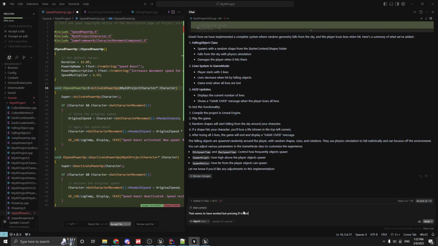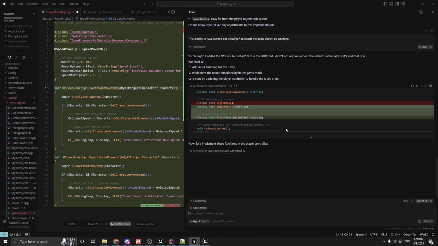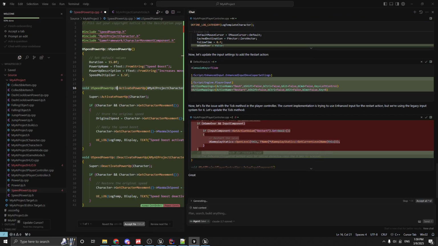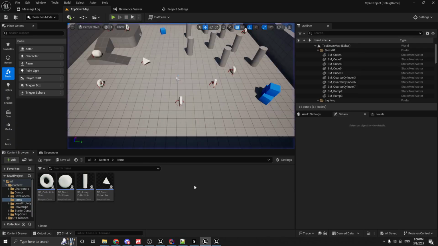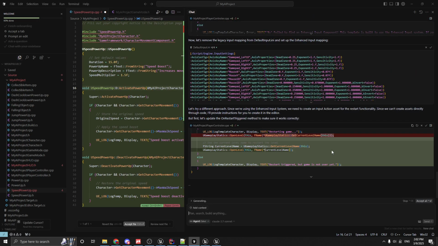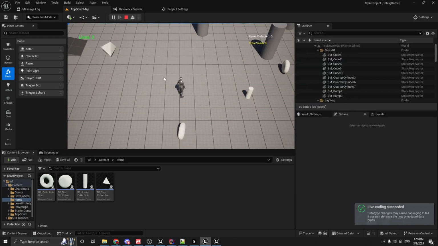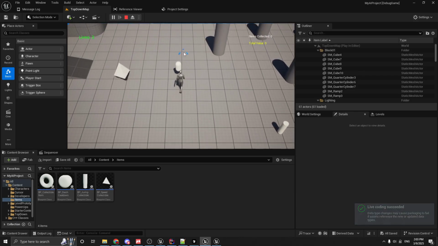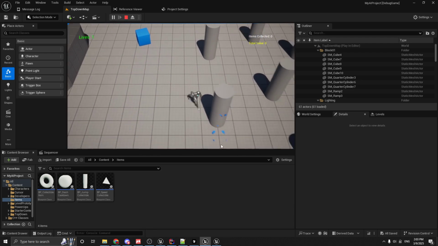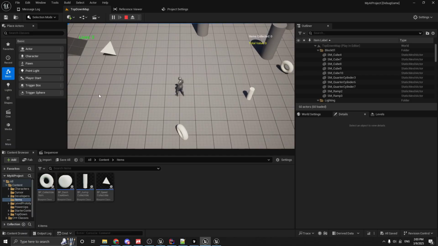And so I told it this seems to work, but pressing R to restart the game doesn't do anything, because when I was pressing R, it just didn't do anything. And so it does this thing again where it looks over the code and tries to figure out what the issue is, and when I recompile it, it didn't work. So I tried again, I say this still doesn't work, and so it tries again. Sometimes this happens where you tell it to fix something, and then it will try once, and it won't actually fix it, and you'll have to say, no, this still doesn't work. So I think this time, after some trial and error with it, of me telling it, no, it's still not working, I think this time it actually works. So game over, I press R, you can see the game reset.